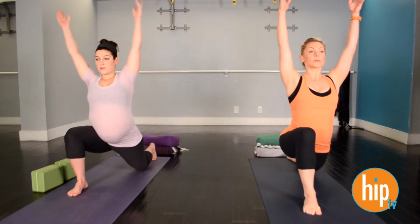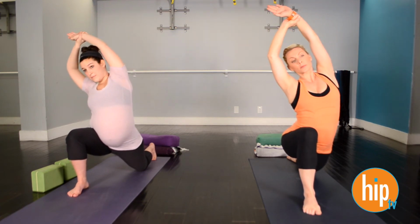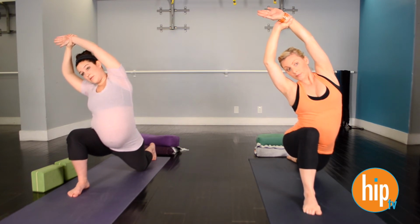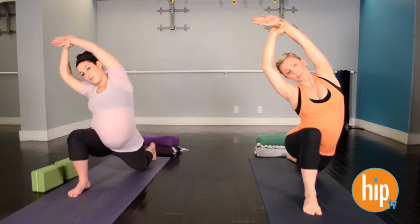And then fly the arms all the way up. We're gonna grab a hold of the left wrist. And we're going to just lean a little to the side. You got it. If it feels good to let the hips fall a little forward and down, that's great.